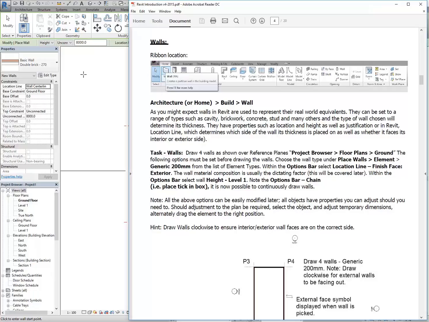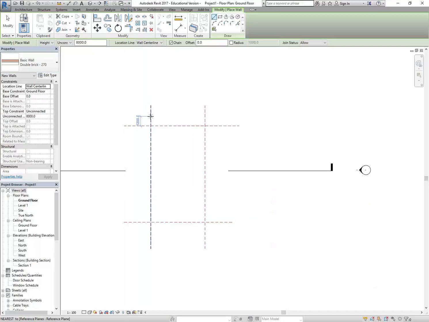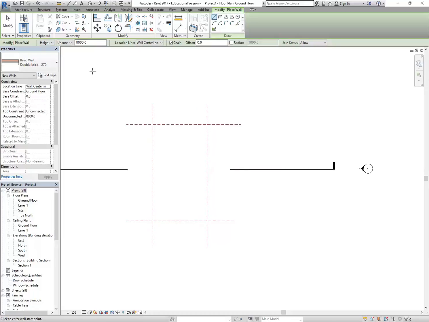So where's the options bar? It's not an easy question because it's not labeled. But it is called the options bar. I did give you a picture earlier that shows you where it is, but I don't expect you to all remember that. So it's this one here, the green bar along the top of the screen. It can be set down the bottom of the screen, so just keep an eye out. If you don't see it there, it'll be down the bottom.